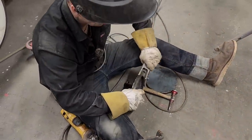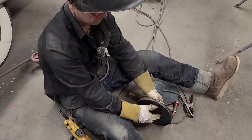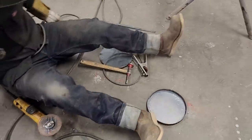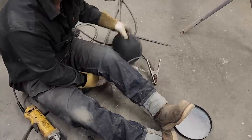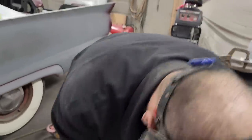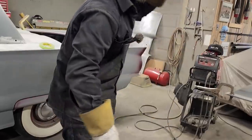Alrighty. Yeah, it's not so bad. Not so bad. Alright, so I gotta do that to this one. But what I'm gonna do is I'm gonna cut the center out of this one.